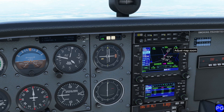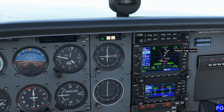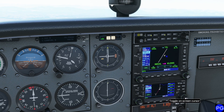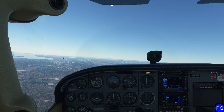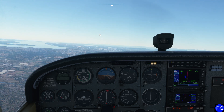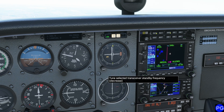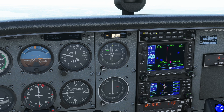I can see I'm on 110.50, which is actually the wrong frequency for this particular approach. We're still on GPS mode, which is handy. I'm going to zoom out a little bit so you can see it more clearly. We're going to be taking our left to final approach in just a second. One of the nice things is you can use different zoom levels on each unit — a precise zoom on one and a broad zoom on the other. Everything is ready to go as far as landing. We're coming in on 34 Right. I'm going to go ahead and dial in the correct frequency — 110.30 — and press the swap key. Now we're on the correct frequency.